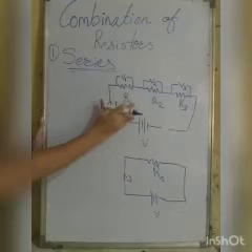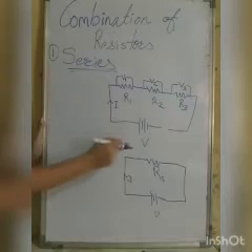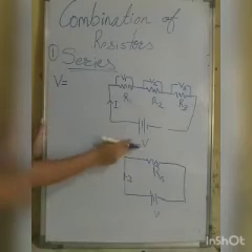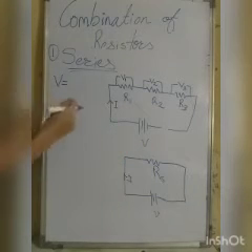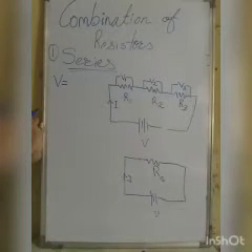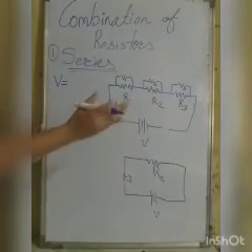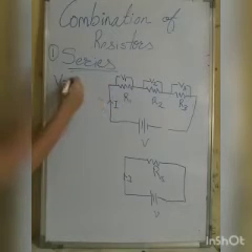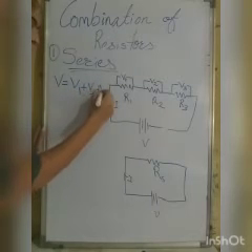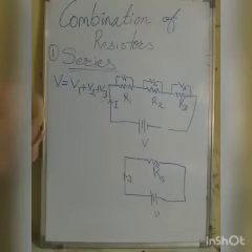So what we will do? Now here voltage V is provided to the circuit, and this V is going to be equal to the potential drop across all the 3 resistances, the addition of potential drop across all the 3 resistances, that is V equals V1 plus V2 plus V3.